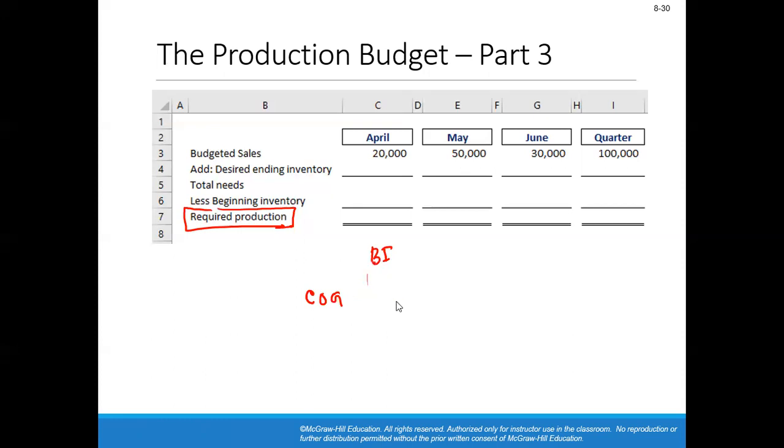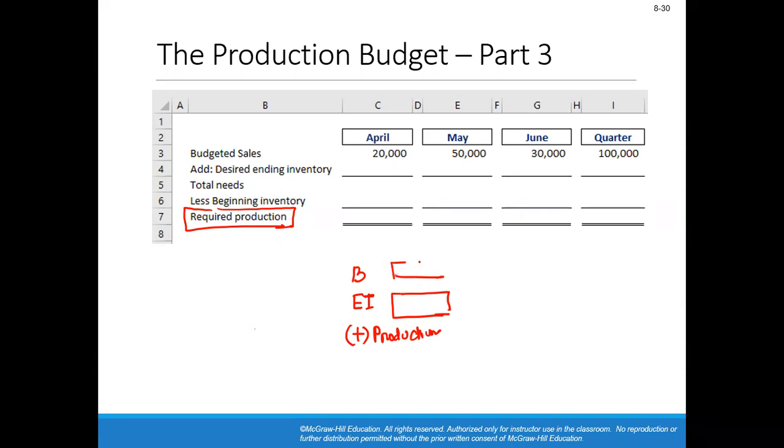Now, here we are not doing the cost of goods sold. Here we want to know how much production I should make in a particular month. Try to understand. I have the budgeted sales, and based on this, I am trying to understand what should be the ending inventory in a particular month. Now it should be part of my production. That's why I am adding it to the production in the current month.